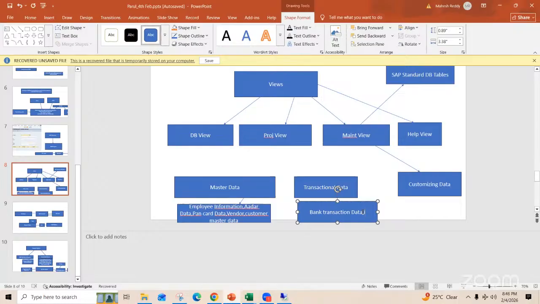Invoice, billing, stock details, purchase details. All this is called transaction data.